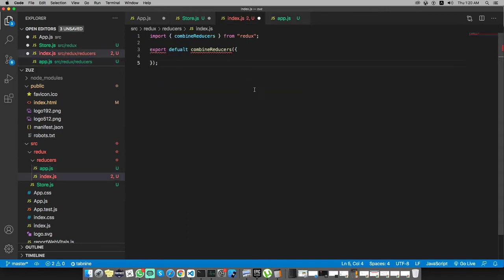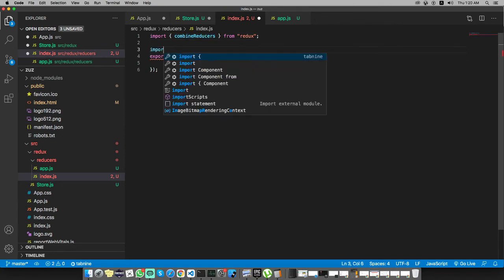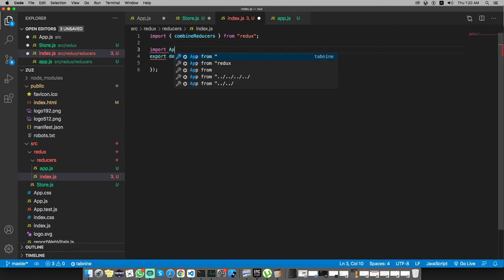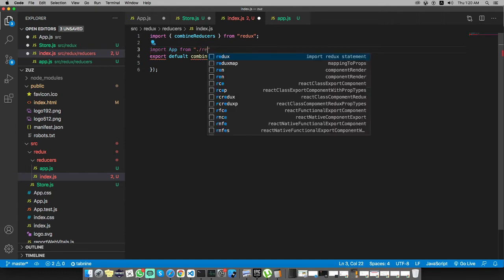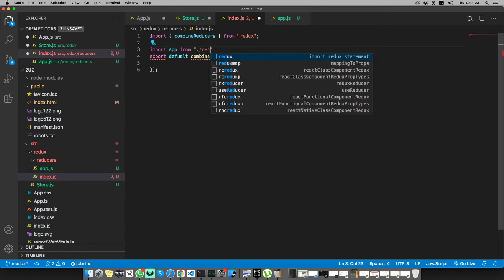Now back to the combine reducers and import app from reducers.